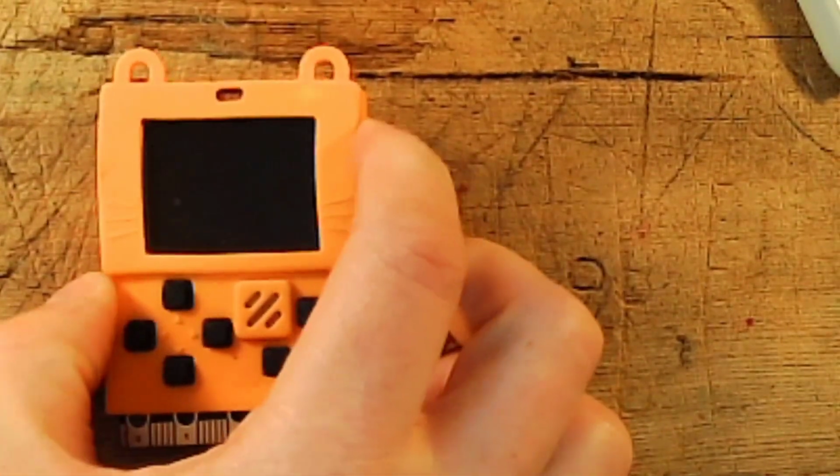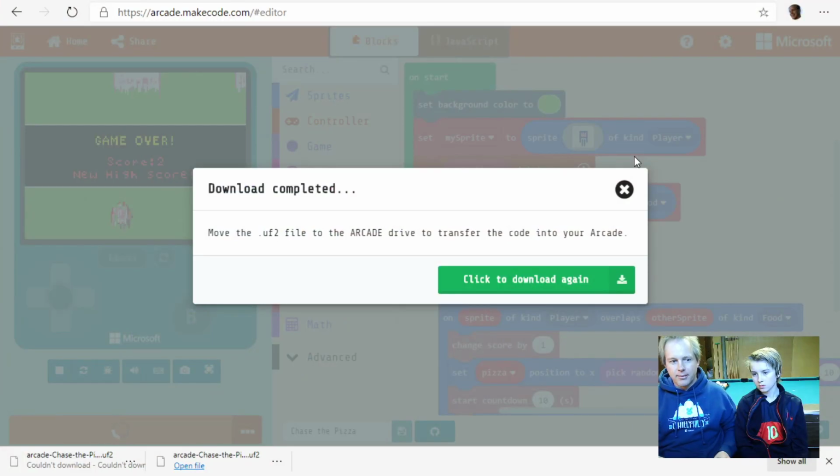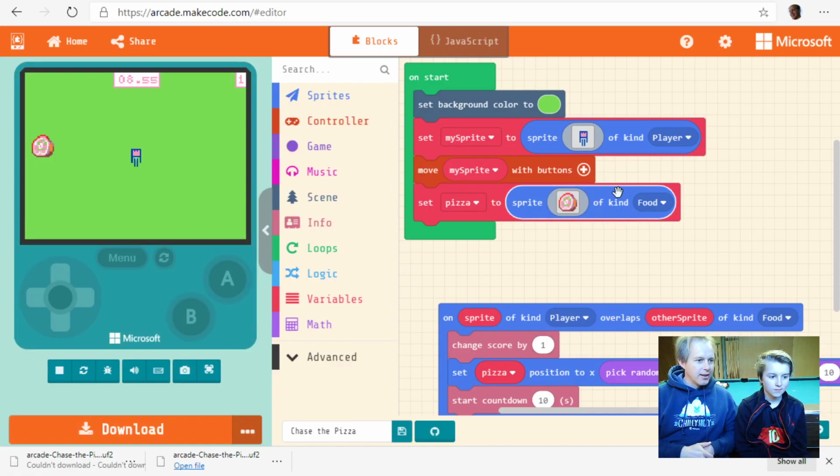Okay, so that's how you get it into the hardware, and we'll show that more often. If you're looking for these devices, you can find them online, but you can also code all of it in your browser, and you don't need them. You can send them to your phone as well.